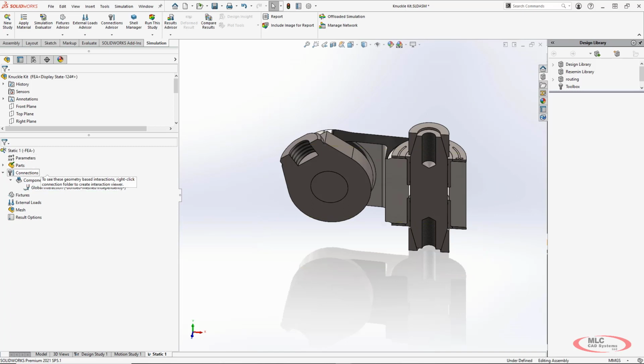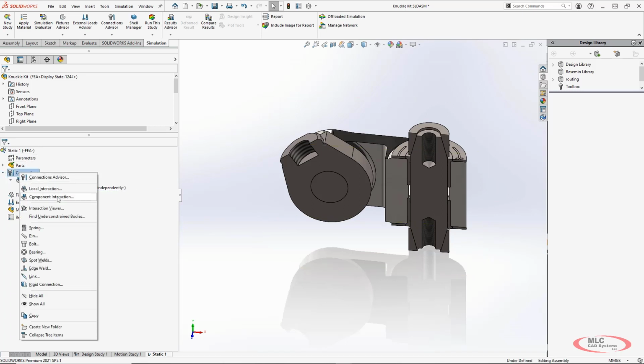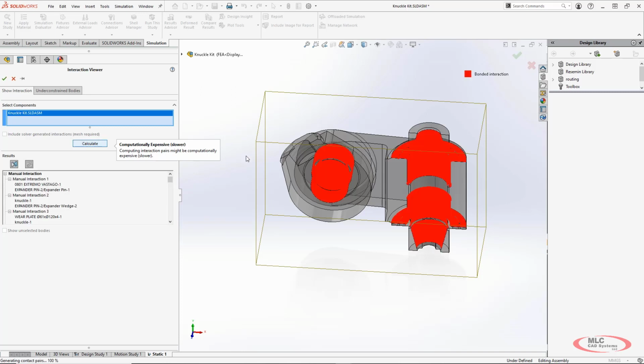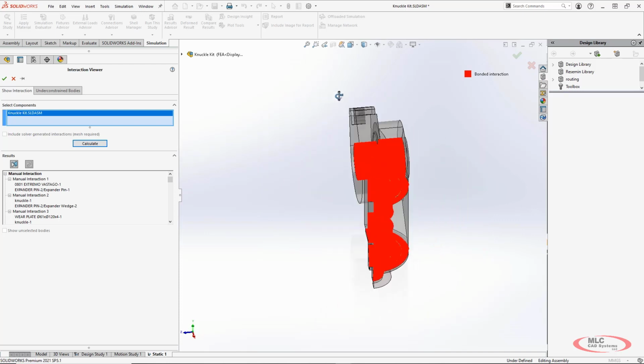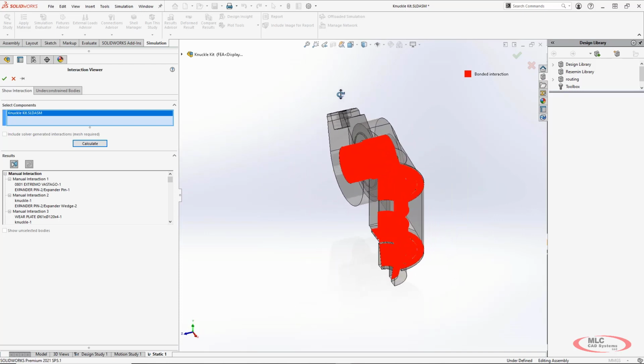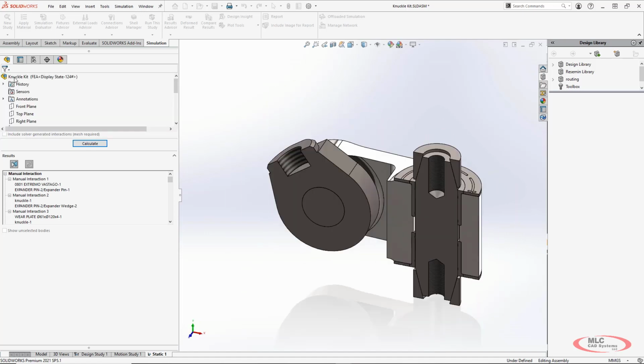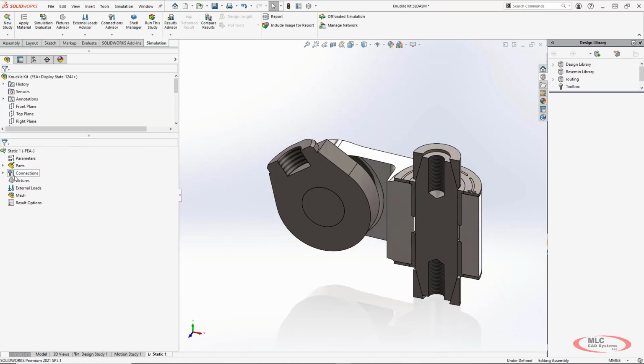So these are bonded together. So you're good for that. You can go here and calculate and see how these automatic connections are being calculated. So we can see all this red is where it's going to be bonding these parts to each other. So you look at the different parts, okay, everything looks like it's bonding as expected. So you can work your way down the property manager.